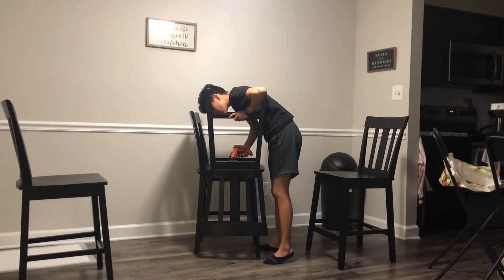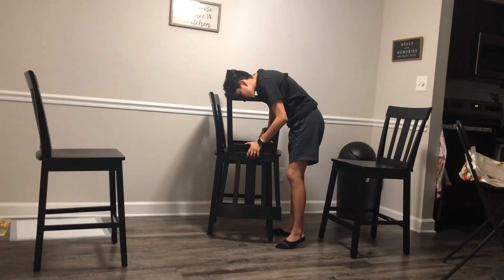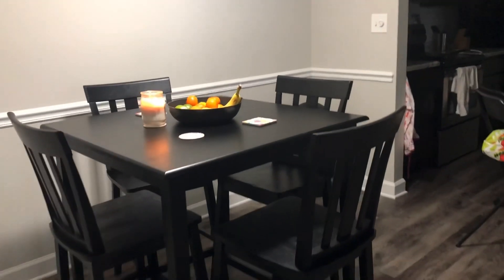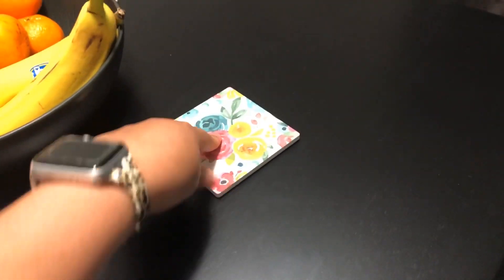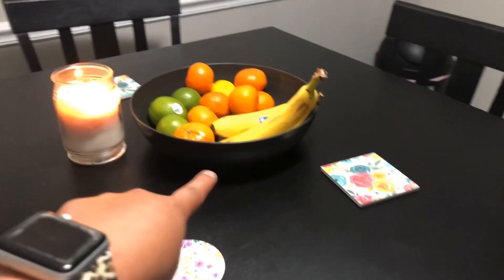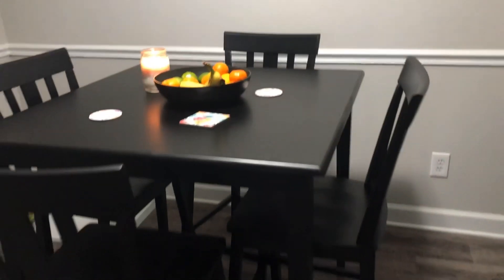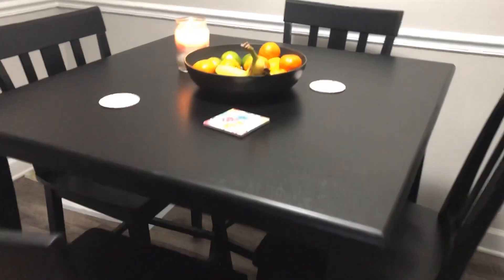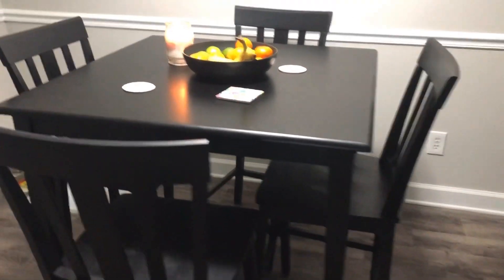I don't know how many hours later but we're finally almost done. Some screws and things were a real challenge, but this is the final table — it was tough to put together but it was worth it. It looks super cute. We put a little bit of floral coasters — I had four but broke one, so I have two of those and two cute little round ones, plus one holding up a candle. That's my fruit bowl with what I have left of my fruit. It came with four chairs and the table, everything is very sturdy and high quality.